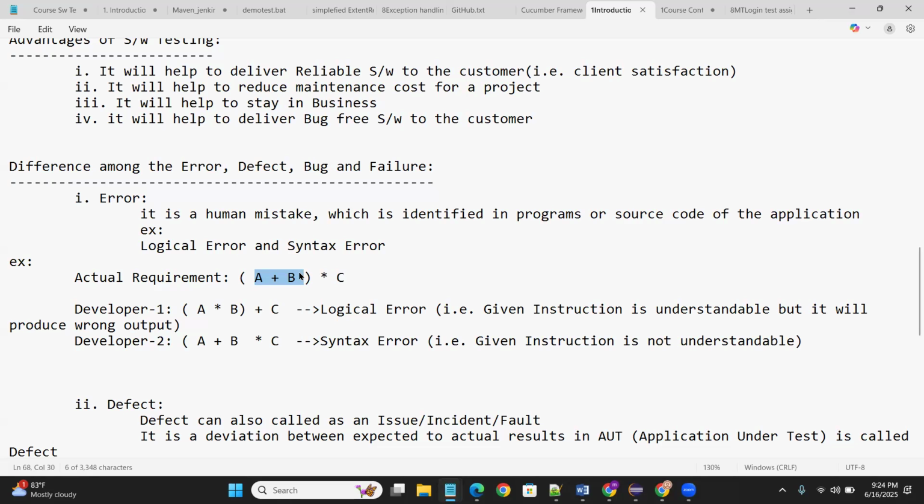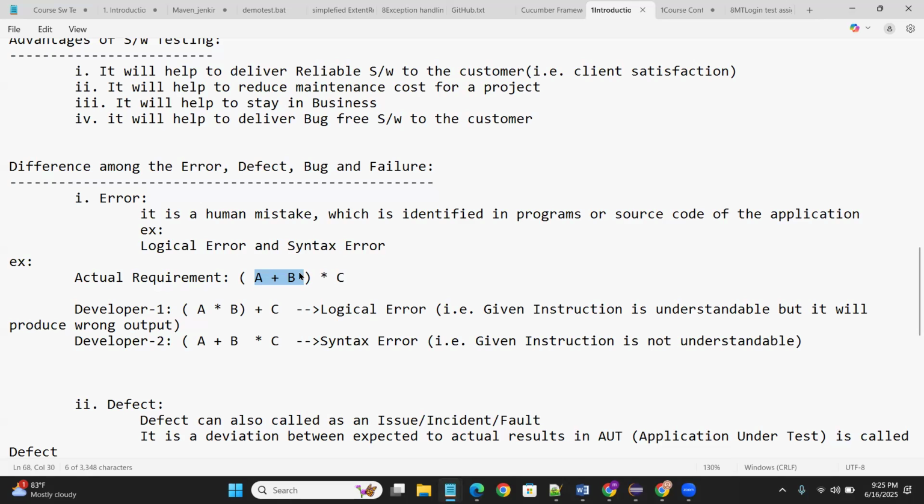Now, second one, defect. So what is a defect? A defect can also be called an issue, incident, or fault. How do you define it?